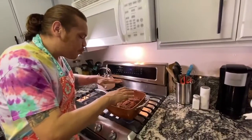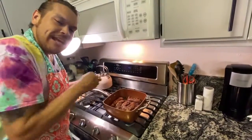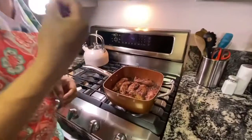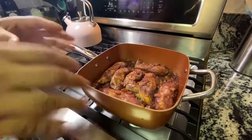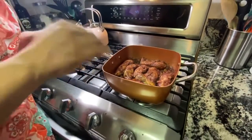Here we are. I want to mention one thing that I almost forgot to put in. Thyme and rosemary. Once I started reducing the wine, I put in the chicken. You want to moisten the beast back up. It's done. It's ready. You're probably wondering, why is the chicken purple? We added some delicious red wine to it and we reduced it down.